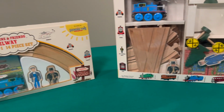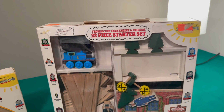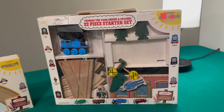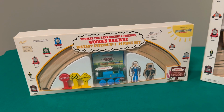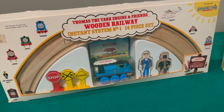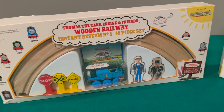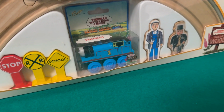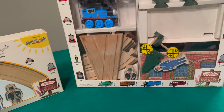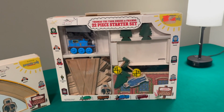But in today's video, we'll be reviewing this original 1992 brand new in the box 22-piece starter set. But I bring all of that up because at the time I felt so lucky to have this set brand new in the box. It's not from 1992, it is from 1994. As you can see from the Thomas, it is from 1994. But now I feel even luckier to have this set brand new. So without further ado, let's get right into it.